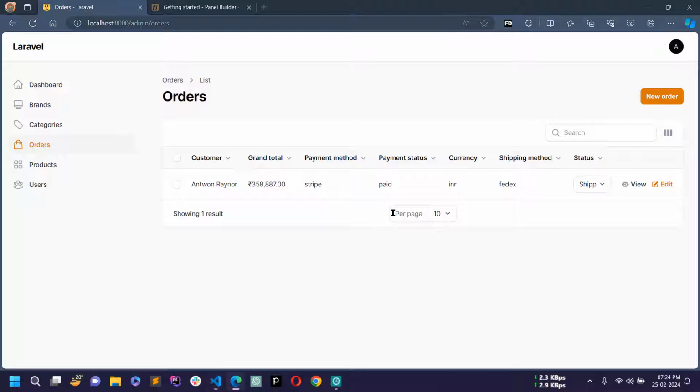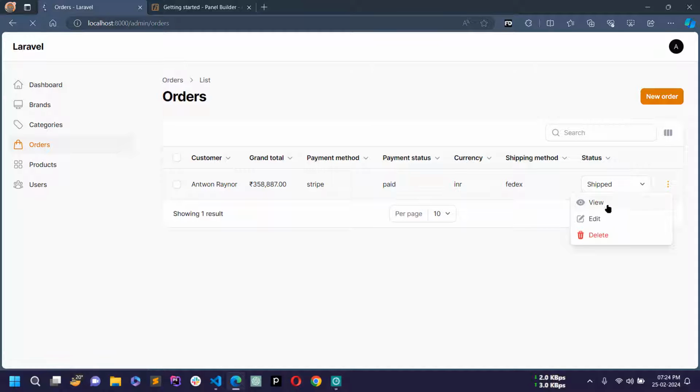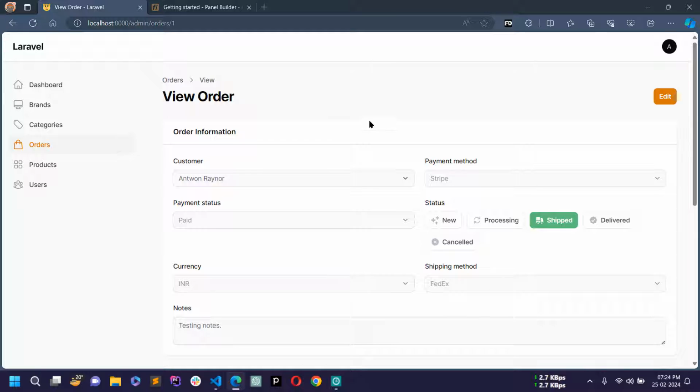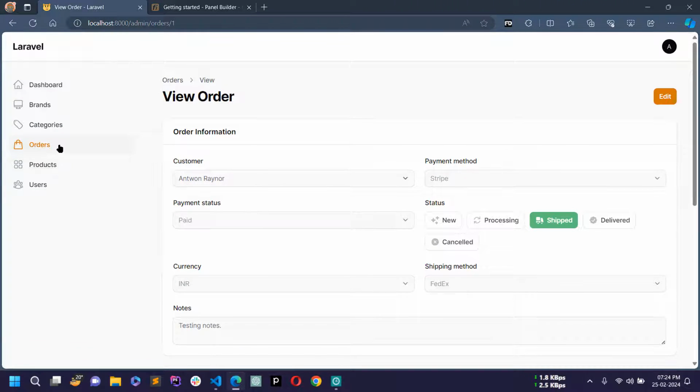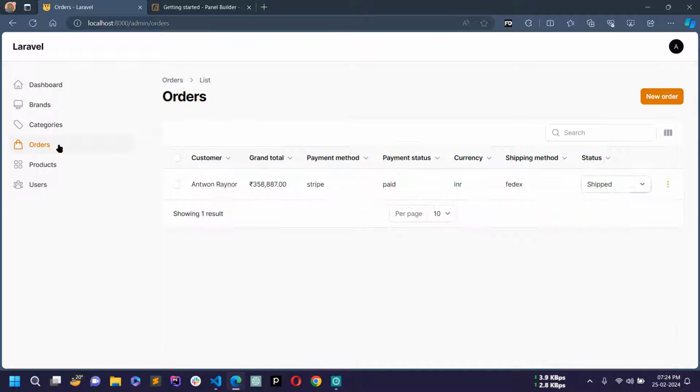If I save this and go to the browser and reload, then you can see there is a menu, and we can now click on view, so it will be redirected to the view page. Okay, because we have also created the view page for the orders.